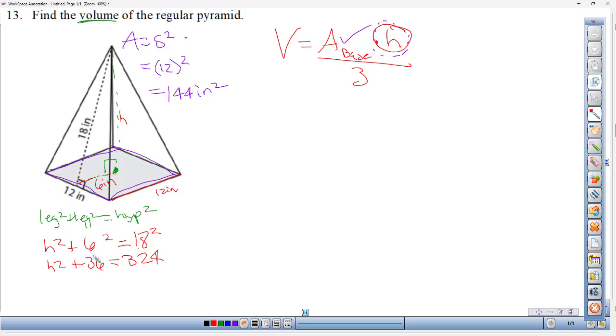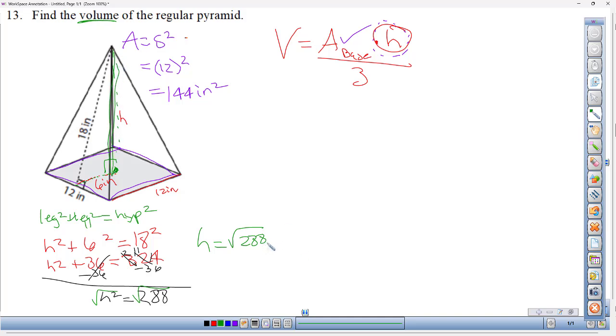All right, let's get that h by itself. I'm going to cancel that 36 by subtracting it. That means h squared is going to equal, I can't take 6 from 4, so I'm going to borrow from the 2. That'll go to 1. 14 minus 6 would be 8. I can't take 3 from 1, so I'm going to borrow from that one too. 11 minus 3 would also be 8, and there's a 2 right there. And I don't want h squared, I just want h. So I'm going to take the square root of both sides. And square root 288 happens to not be a perfect square. You could check it on your calculator. So we are going to leave it square root 288. And that is how tall this thing is.